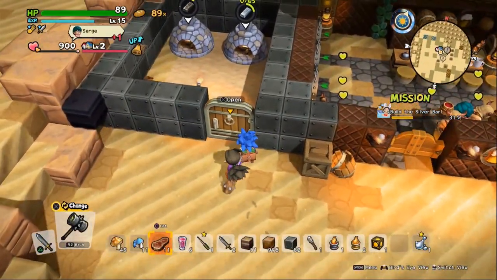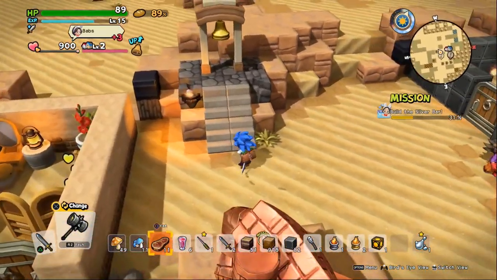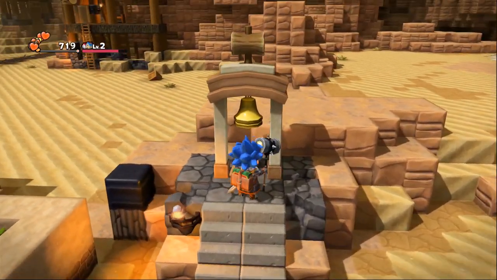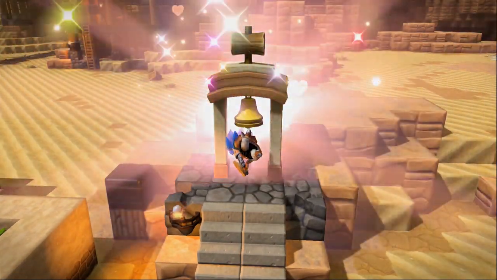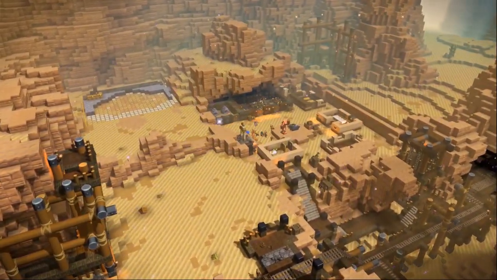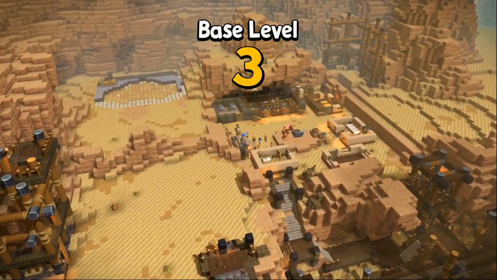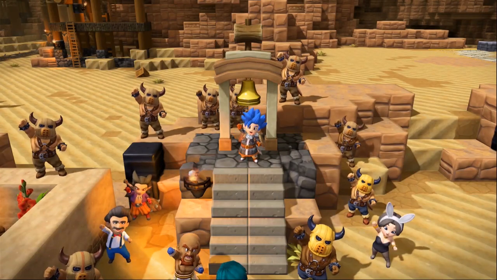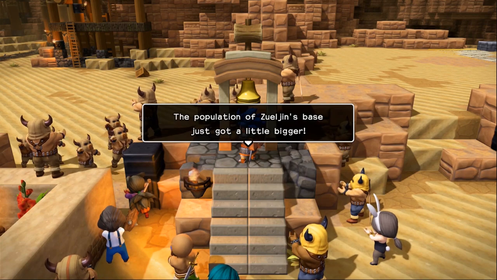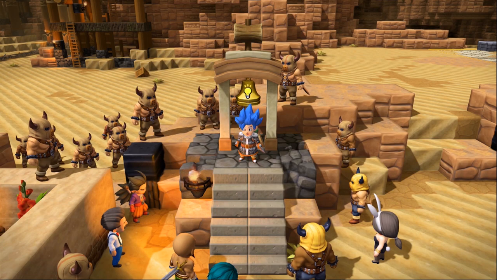All right, so we went and mined some silver. I got plenty of it cooking as well as some iron. And there were a few more hearts lying around when I got back up. So, without further ado... look at the little boar over there. Base level 3. Very nice. And more miners. That's what I'm talking about. Yes. More work, baby.